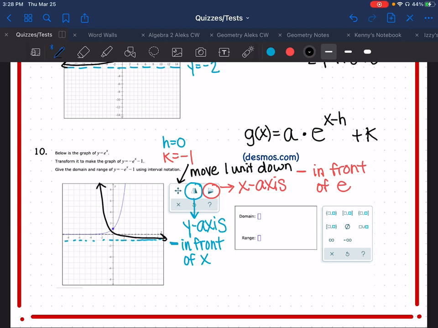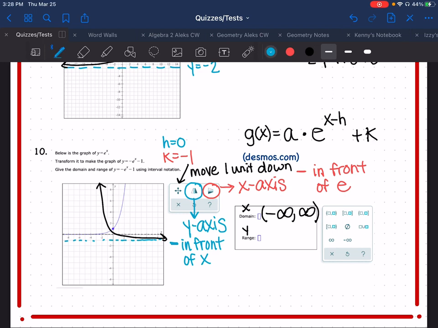Okay? Now be careful when you do the domain and range. Please make sure that you read, because I kept getting it wrong because sometimes they flip and the range is on top and the domain is on the bottom. So please, please make sure that you read. Remember, your domain are your X values and your range are your Y values. Your domain for these functions is always going to be negative infinity to positive infinity because there is no vertical asymptote. Your range is going to be affected by your asymptote that has moved.